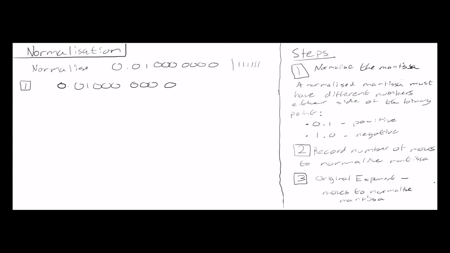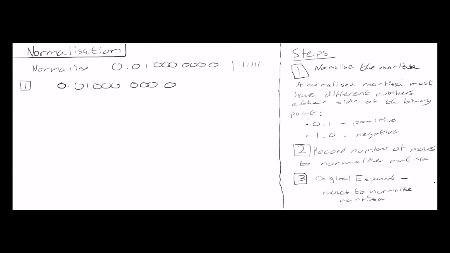Welcome to this tutorial on normalizing binary numbers. If you watched my previous tutorial videos, you'll have seen how to convert between floating point, binary and decimal. What I'm now going to do is show you how to normalize an unnormalized binary number, because in those videos we just dealt with floating point numbers which were already normalized.